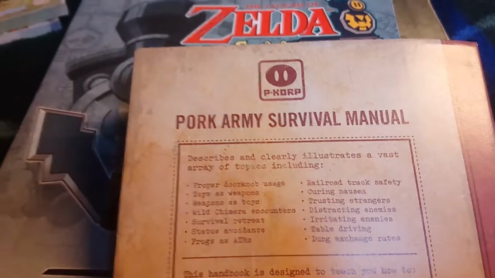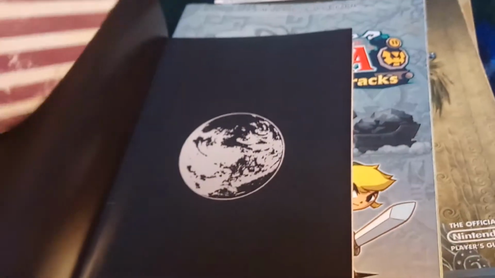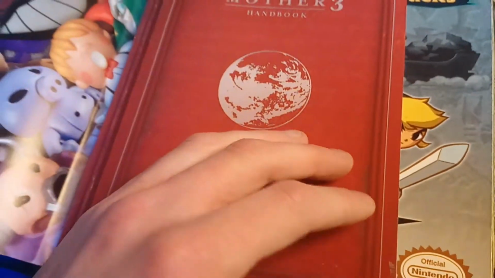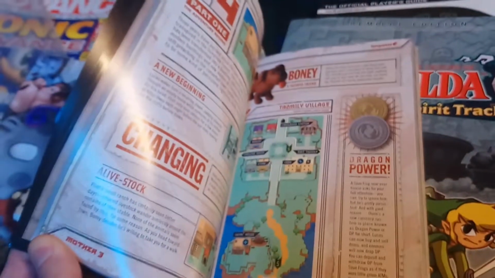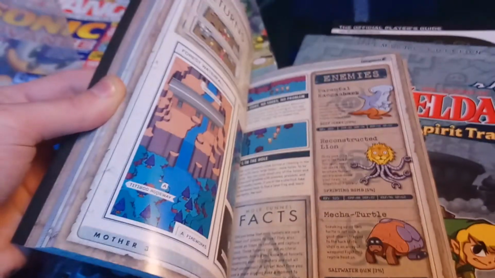Frogs as ATMs. Yeah, so great guide put together by the Fangamer people. It also came with a dust jacket and a poster, and it's done in that clay model sort of style. It's just so great. Nice maps, nice artwork. Just so great.